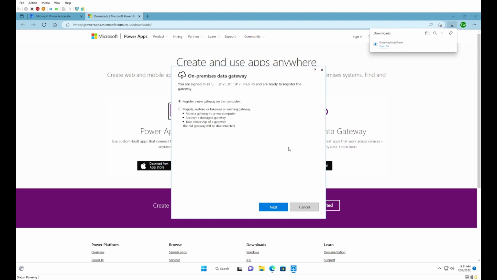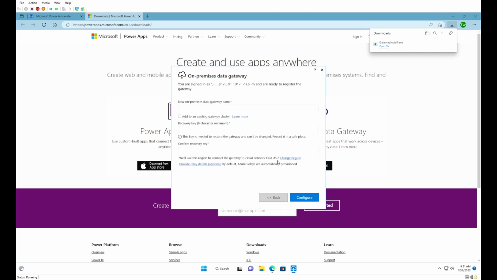So we're going to register a new gateway on this computer. So let's give it a distinct name. Call it TW-Waytek Gateway 2.